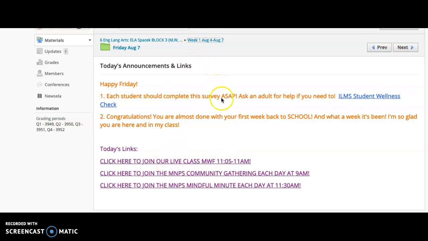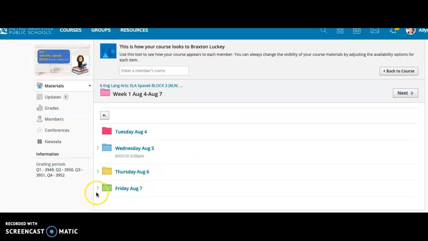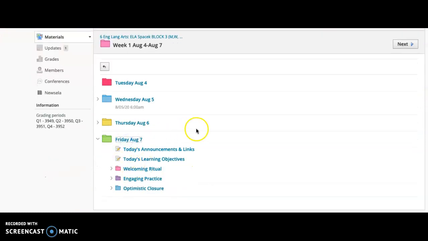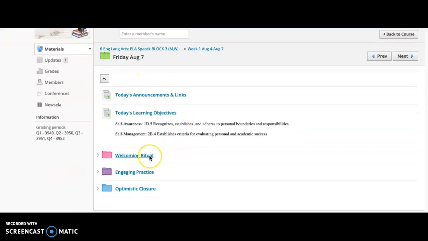So just to go back and show you where your child will be doing their work, again, we'll look at Friday. We can click on that whole day, and there is that information again, today's announcements and links that we just looked at, and today's learning objectives. This just says what we're focusing on. And then we have welcoming ritual, engaging practice, and optimistic closure.